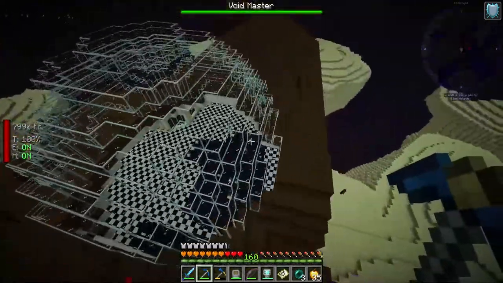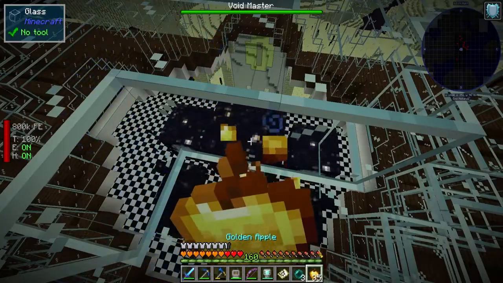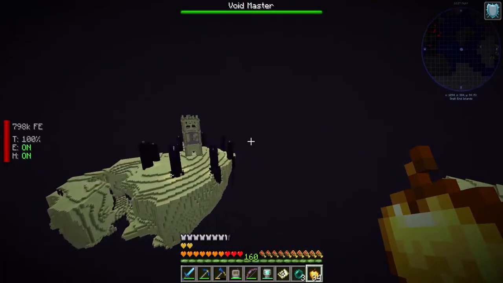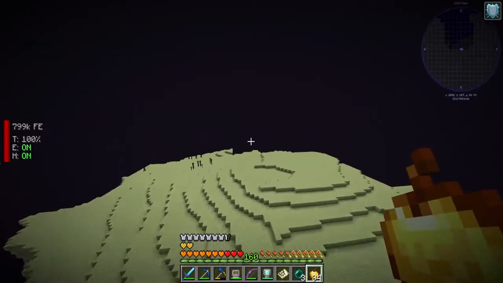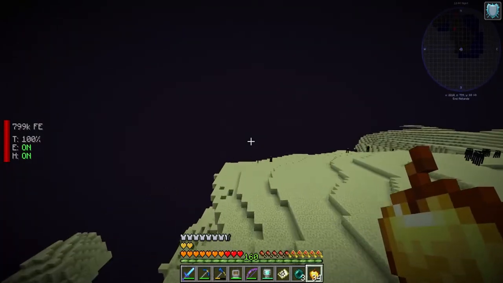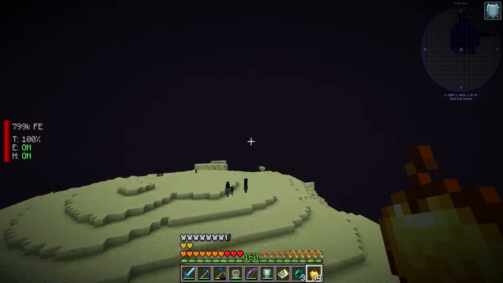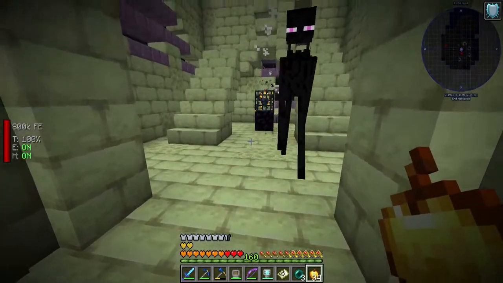Okay, I gotta see what this guy looks like. That's crazy looking. Okay. We got that guy. They got this guy. What else is over here? Those are cool. Okay, we got another one of these guys. What's down at the bottom? Oh, it's another Enderman spawner. That's cool.